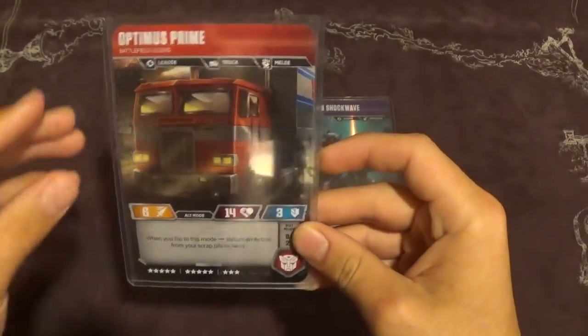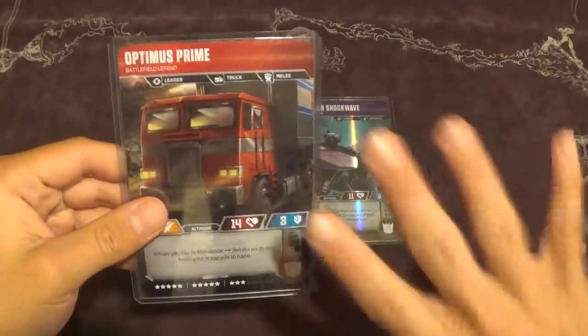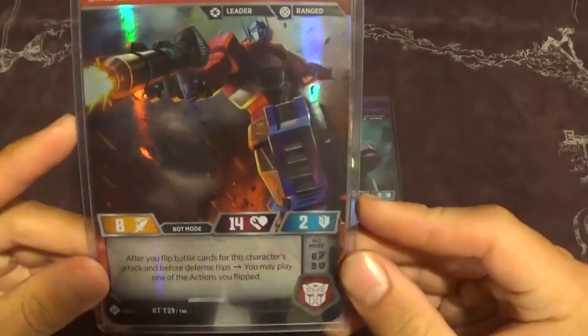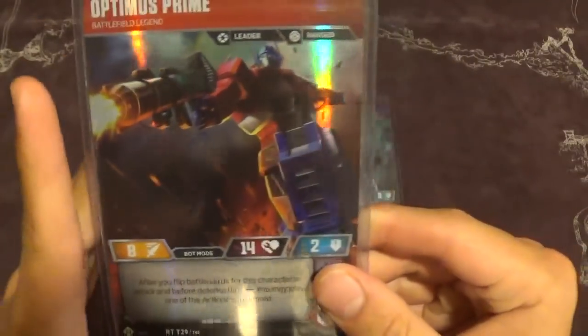And this effect is really, really good. It helps us keep the consistent plays going, and makes a lot more sense once you actually see the actions. But the real value of this card is in bot mode. So in bot mode, he loses 1 defense. He trades 1 defense for 2 attacks, so he's swinging for 8. This card, again, is a monster.